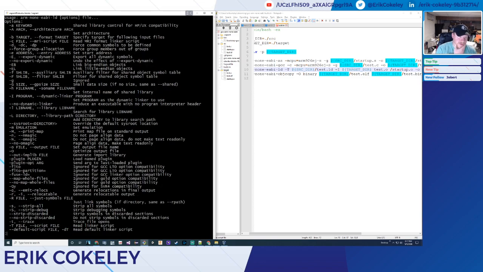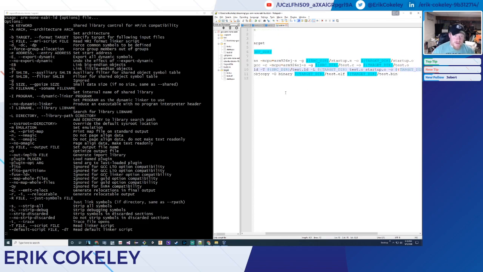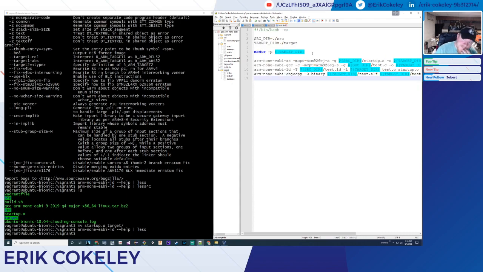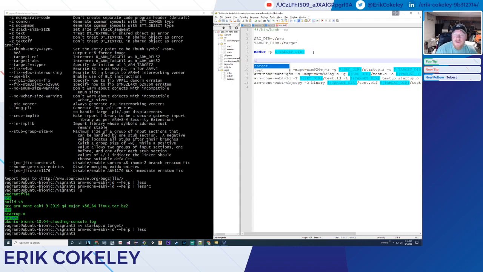Dash capital I is for the dynamic linker. Dash L is what I want. Capital L. I just want to see if that'll work. Let's try it. I don't know if it'll count. And let's do a make clean. Let's just clean each time for now.